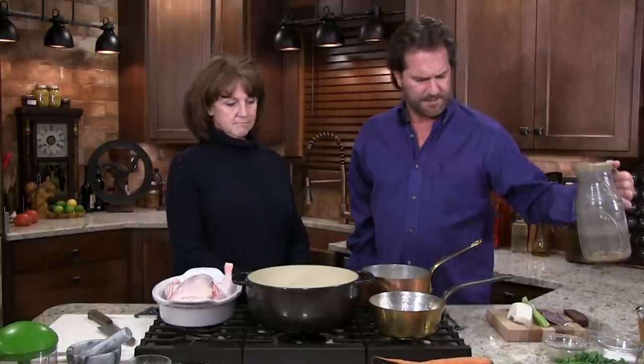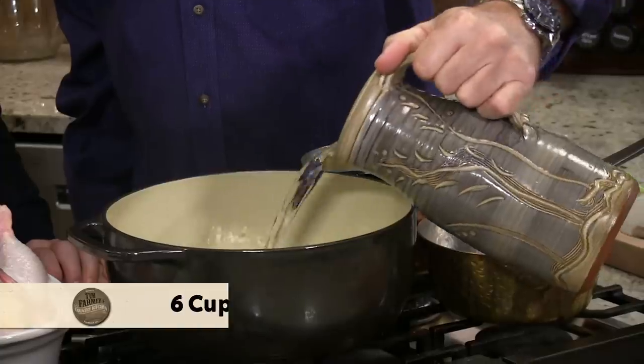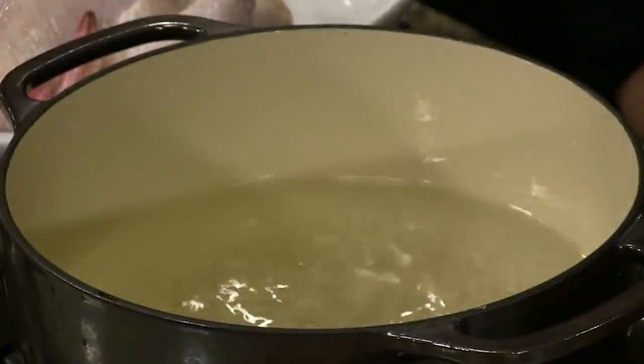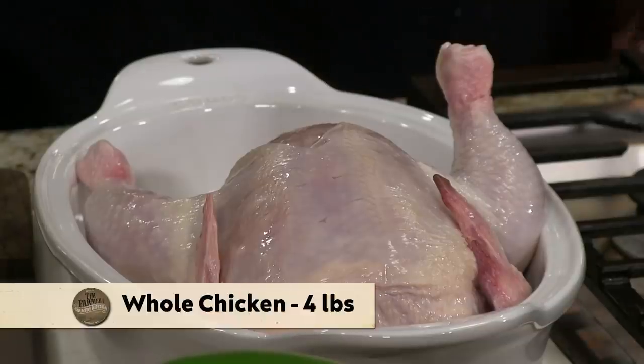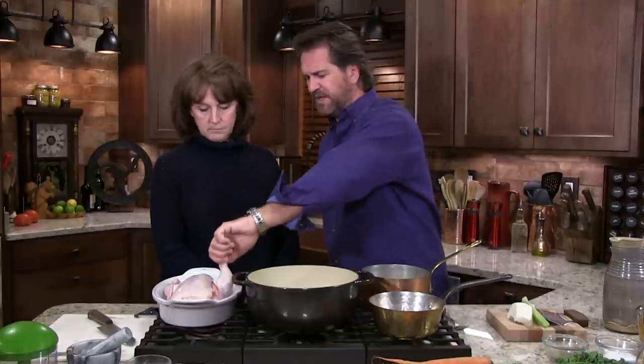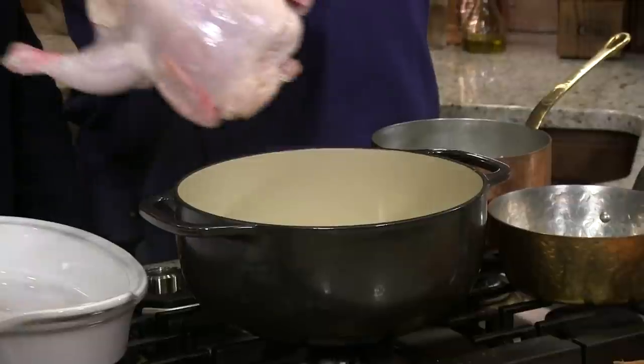All right, so the first thing we've got to do is get about 6 cups of water. Okay, so we're going to get this chicken boiling. Now, a chicken about this size, 4.5 pounds, is going to cook for about 90 minutes. That's the magic number. Let's see where that takes the water level when we drop this chicken in here.